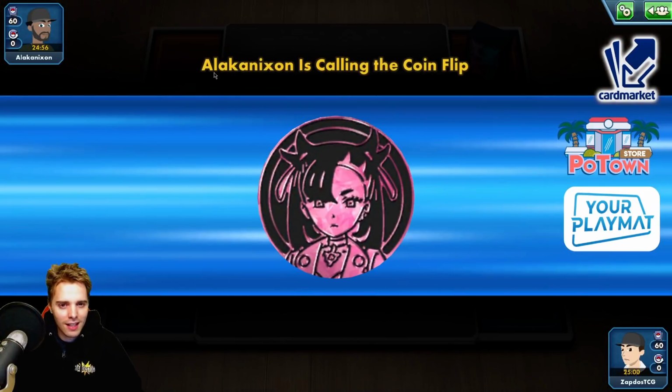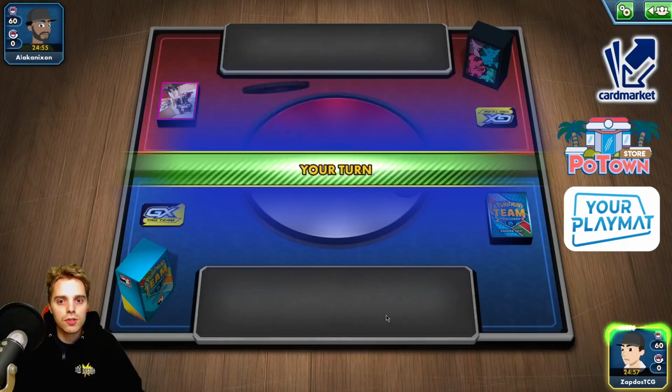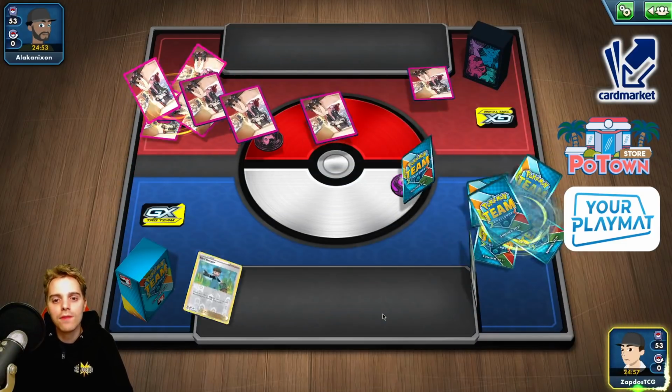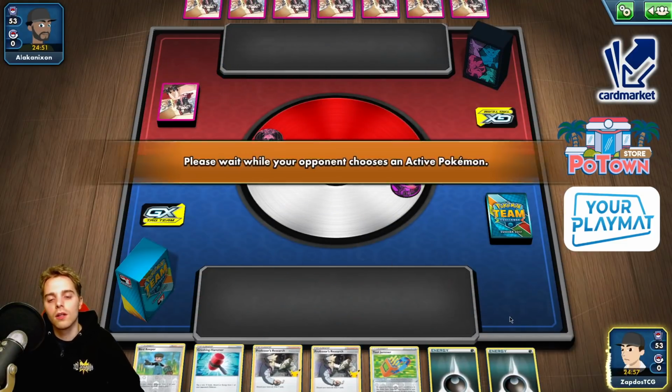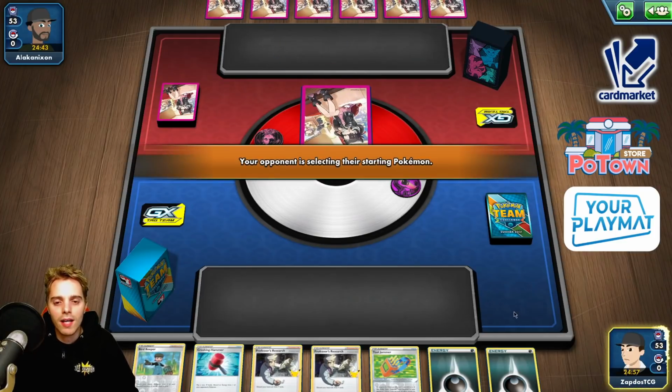Alakazaniacs or something. Alakanixon. Do they like Alakazam? Who knows? Let's just go first. Maybe we have something to work with, because if we go first, the opponent will not have their VMAX up. They only have it on turn 2, something like it, so we have some more time by our hands.